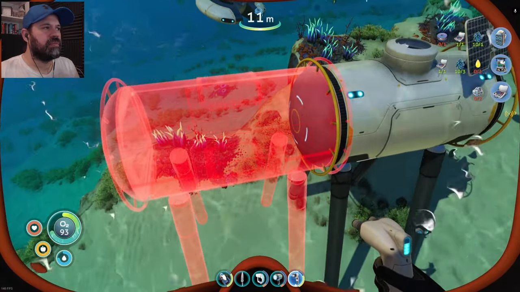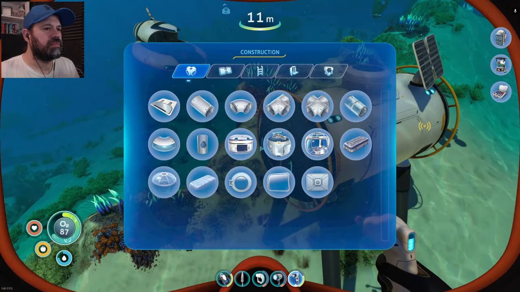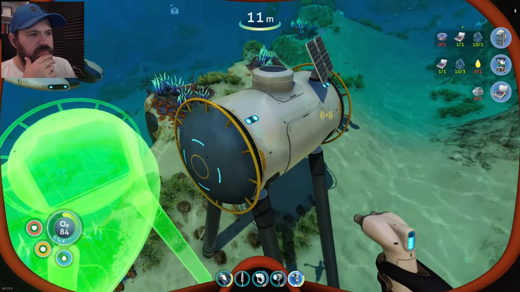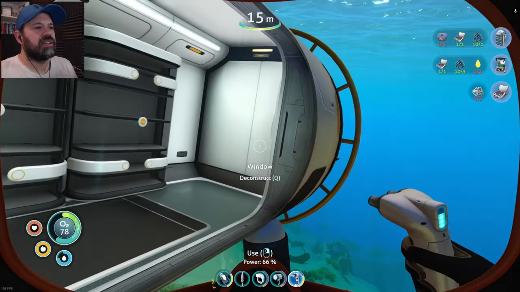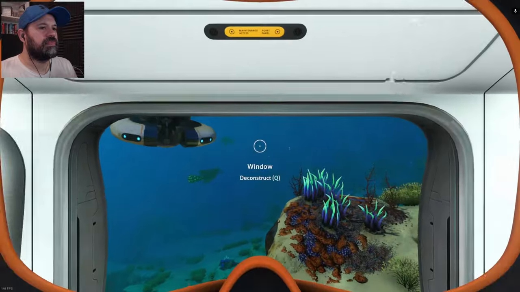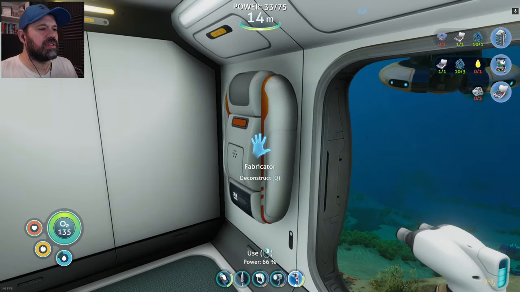Why? All primary systems online. Why? That makes no sense. Oh, what's on the inside? Yeah, damn it. Yeah, there you go. That's in the way.